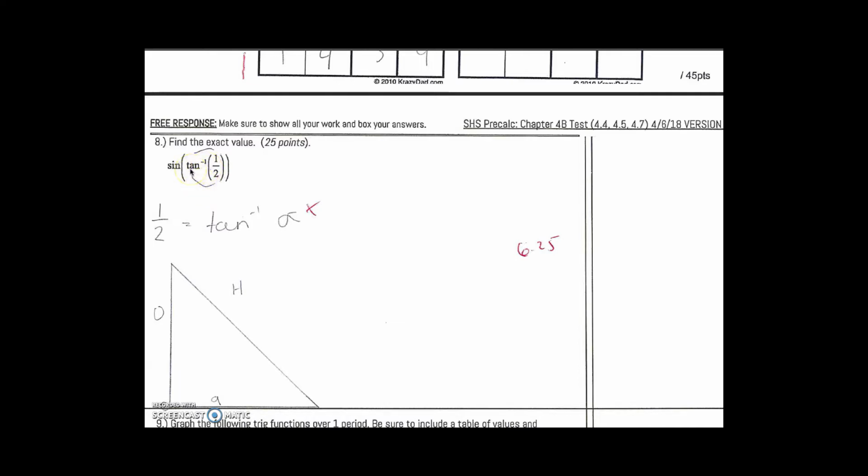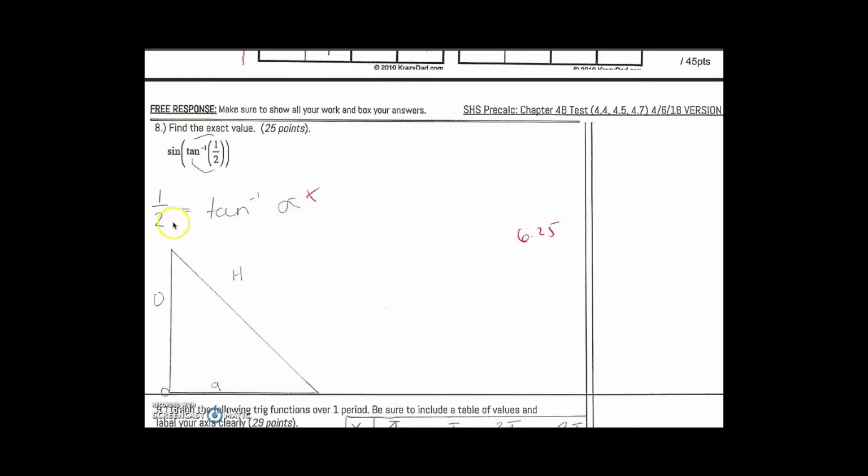Here, the student did a couple of things. They knew to take the inverse, but remember, when you take the inverse, you have to take off that sine, and then they didn't know how to use that tangent is opposite over adjacent. They have that. You just have to do some substitution of values. Could have put an alpha down there.